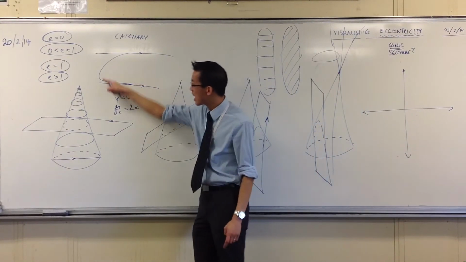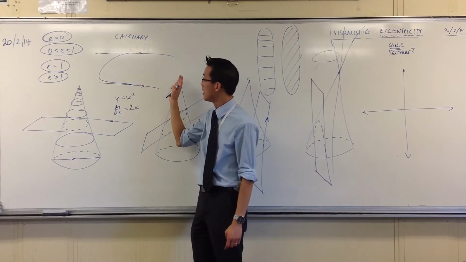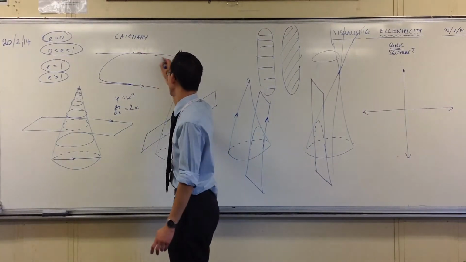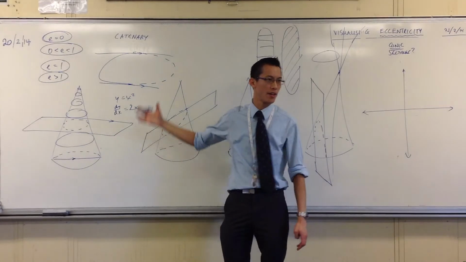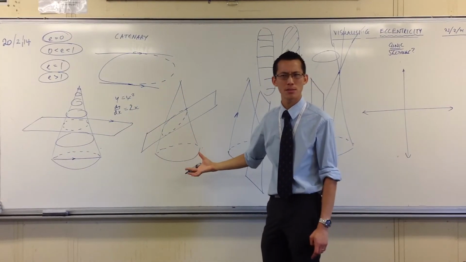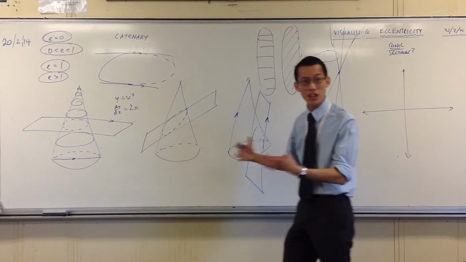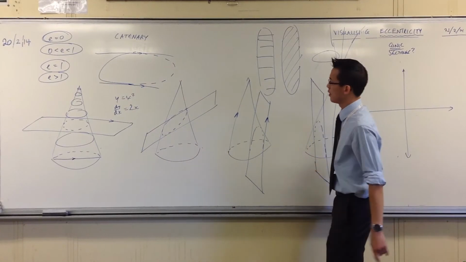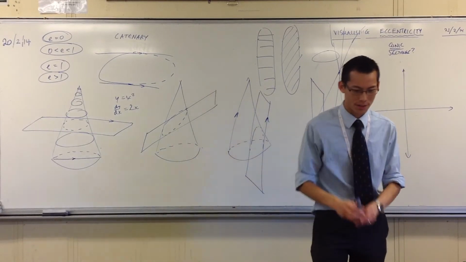So I know that in this shape, even though it doesn't come back around, it's actually not a parabola, it's really part of an ellipse. It's just I don't have enough of the cone to show me the ellipse. Okay, does that make sense? So you can tell by the curvature. The curvature tells you. All right, now I'm almost done.